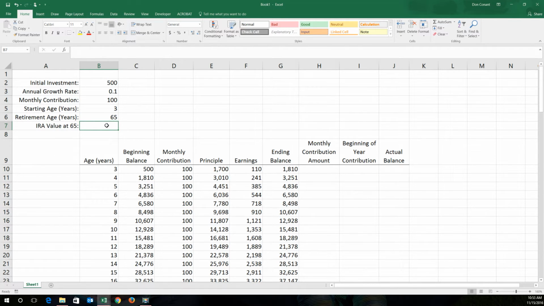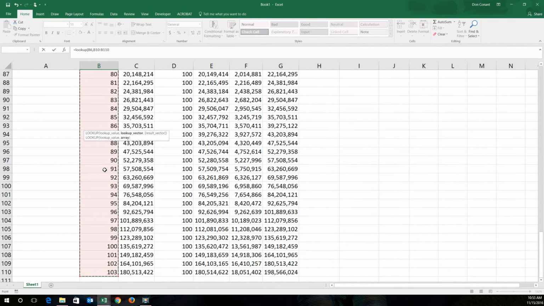Now to calculate this, I'm just going to go ahead and use a lookup statement. I'm going to look up the age the user provides. My lookup vector will be here. I'll just place my cursor there, hold down the shift key, press and release the N key, press and release the down arrow, comma.